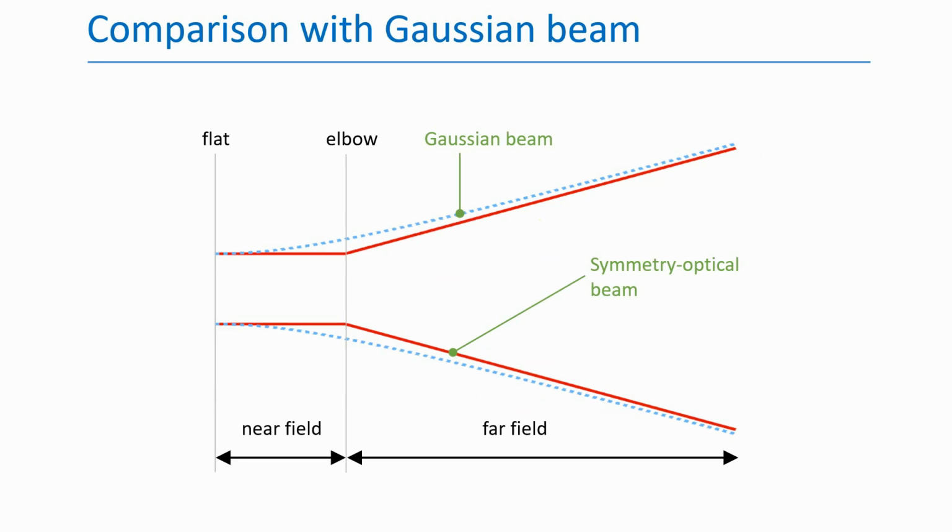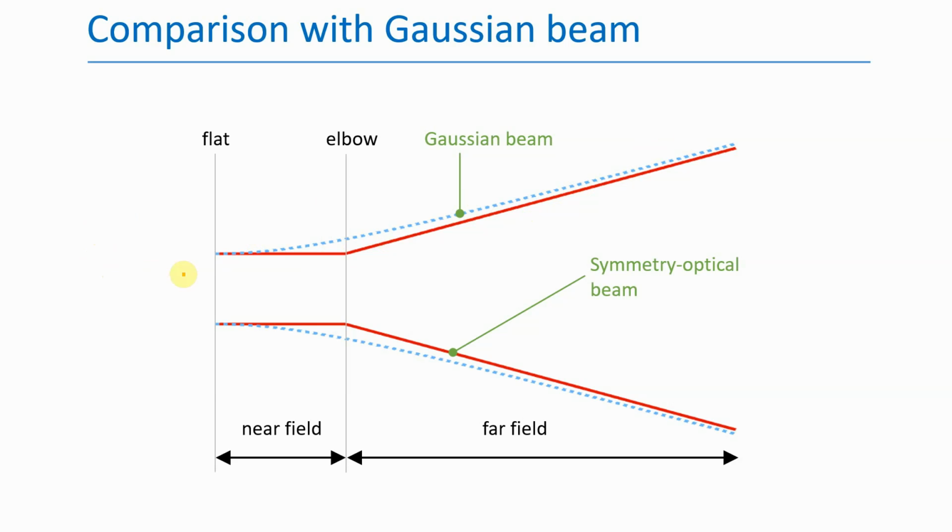We think of the elbow as a sharp kink, more for the purposes of conceptual clarity and simplicity rather than physical accuracy. If you actually observe a real beam in the laboratory, it typically looks more like a Gaussian beam, which is drawn here in dotted blue. The Gaussian beam is a more conventional model. It changes gradually from a straight section to a cone-like section.